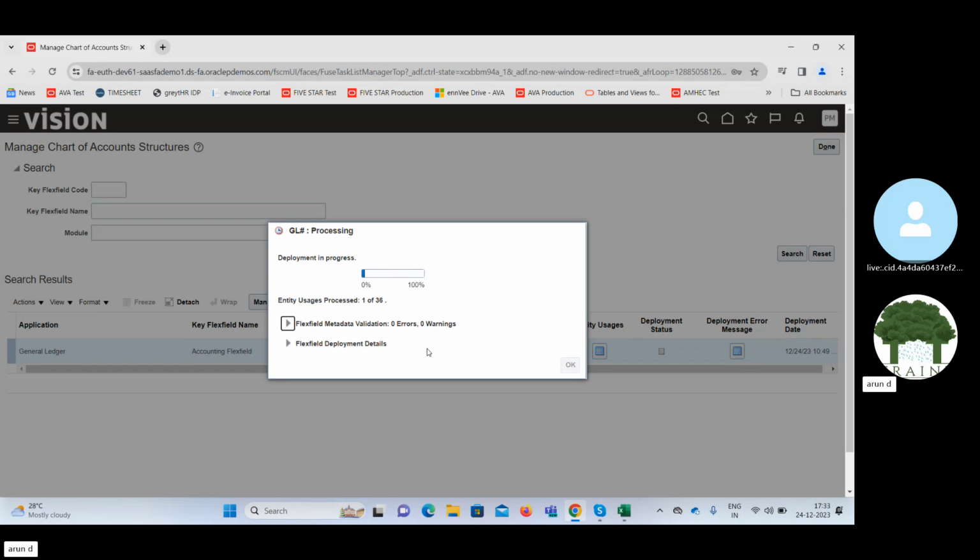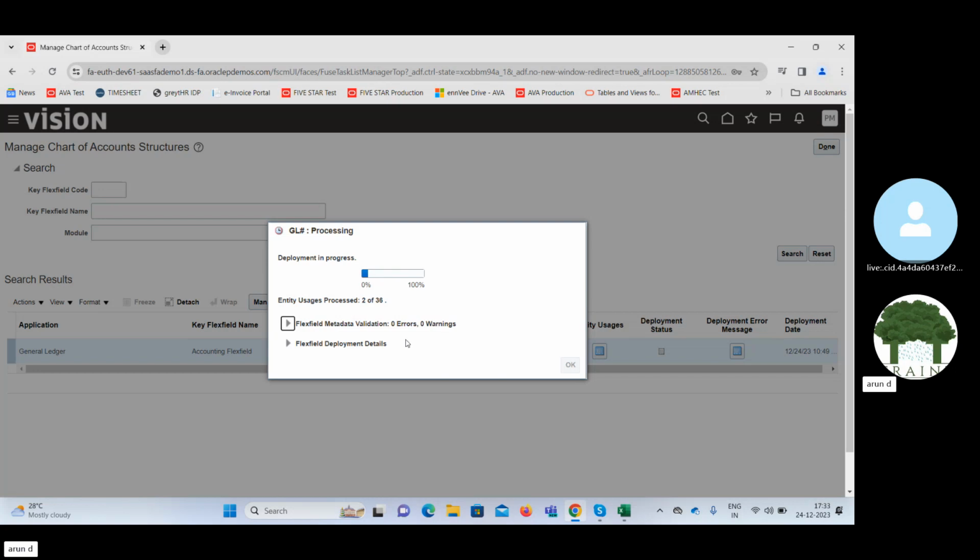So let's say I have created 10 chart of account structures, out of which I have one that has an issue, which means I have created only one segment. But as we saw, it should have at least two segments.